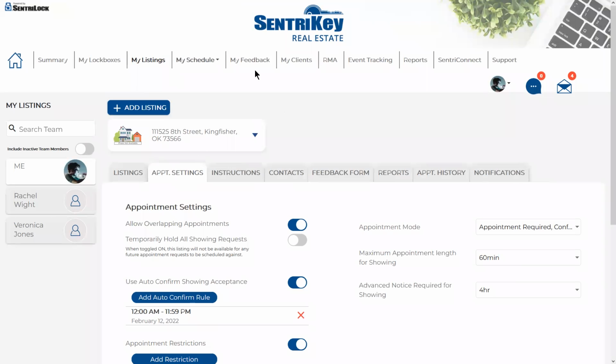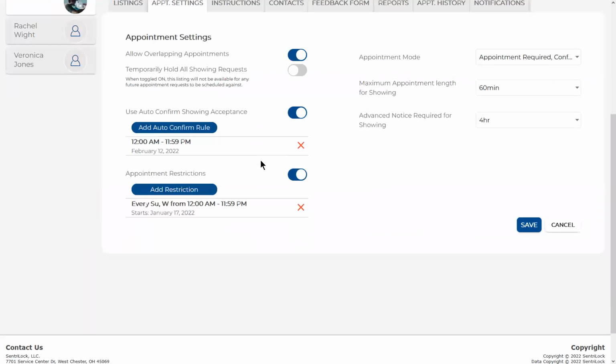There's a difference between the lockbox system and the SentriKey system, or the showing service side of the system, because they don't want people to get into a property, have the key, and then not be able to open the lockbox again. But the showing service side of things is a little different. I'll double check that. Now, we also have the appointment restrictions. The appointment restrictions are actually going to block off time periods. So similar to the way that auto confirm was just going to say everything should work, the appointment restrictions will work the same way that the overlapping appointments function works, where a certain time period will just not be allowed at all.